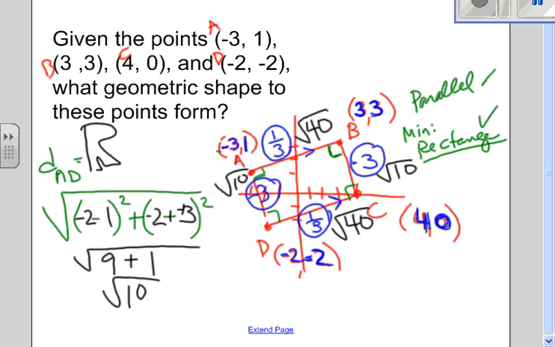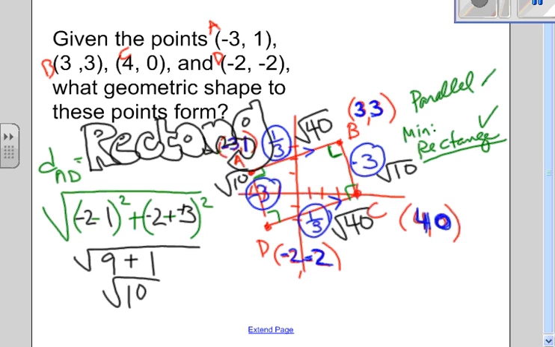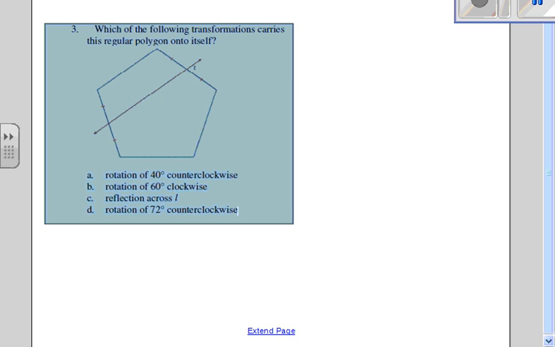Okay, so the next question is one that's going to require that you use some of your algebra skills along with your geometry skills to figure out what the shape is or something about the shape. So as long as you just remember distance formula and slope, you pretty much have what you need here. Here is your, well, this one's slightly different. Redemption problem. This one has to do with something different.